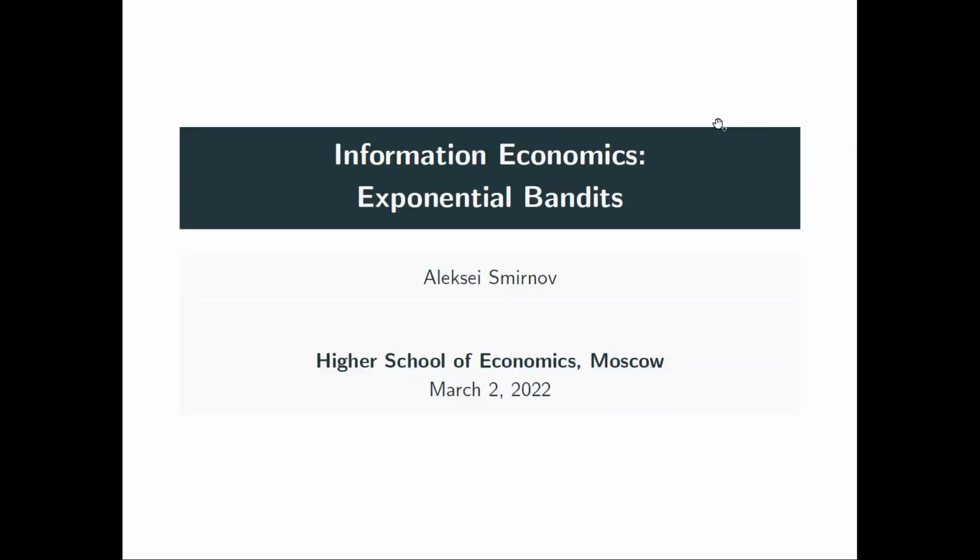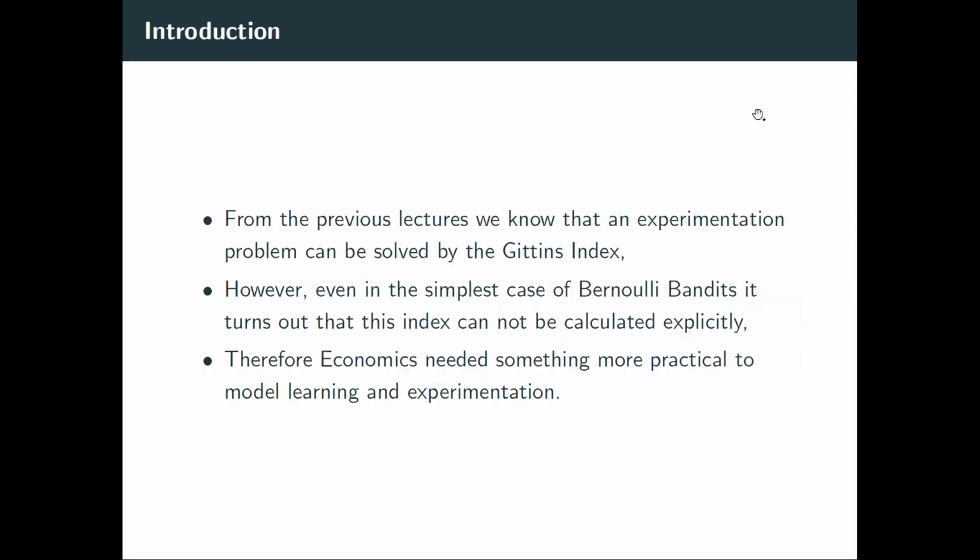So hi everyone, today we continue with the second block, and today we're going to get back to the experimentation topic. As you may remember, 1.5 weeks ago we started experimentation, and there was a problem of Bernoulli bandits, like clinical trials. We had several drugs, among which you had a safe drug and a costly drug, and then we had a generalization with an arbitrary number of risky drugs.